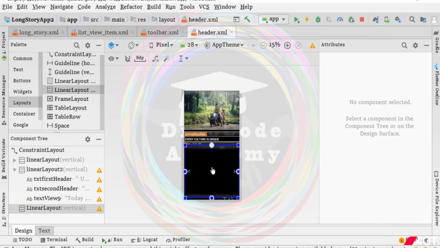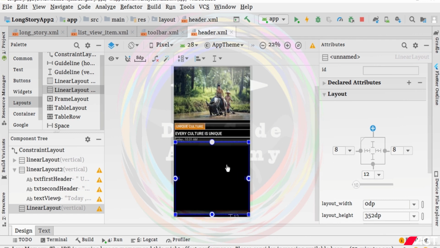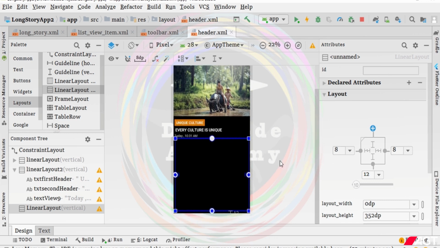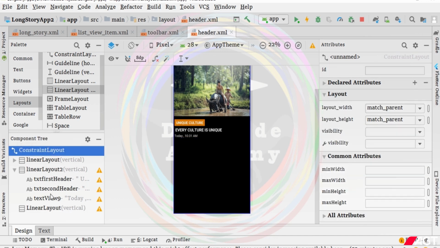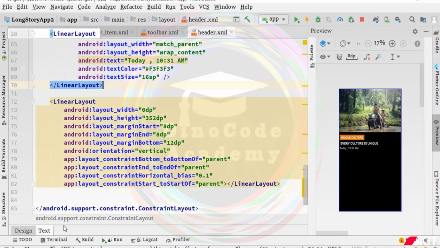So here you go guys, we have now successfully set the constraint. It's very tricky and it will take time, so I will provide you the source code so that you can simply copy and paste it from there. The constraint layout for beginners seems a little difficult to adjust because the root layout is a constraint layout, and inside of this constraint layout we are actually using linear layouts, and it's very complicated to set it. It will take me around 3 to 5 minutes, so just forget it.